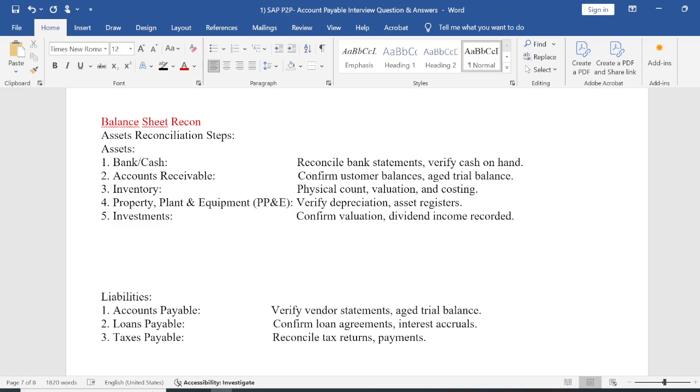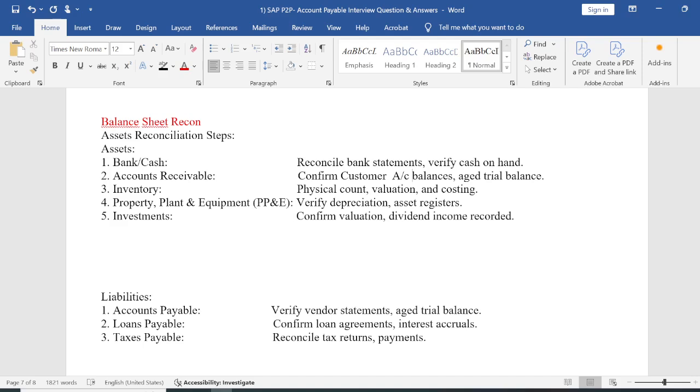How much does the customer have to pay? If total account receivable is 1,000 rupees, then in the customer ledger the closing balance should also be 1,000 rupees.